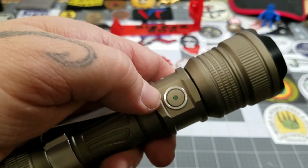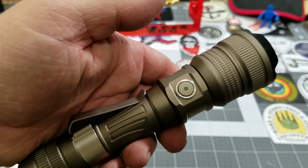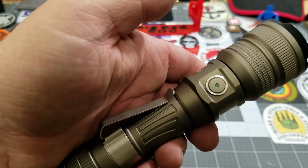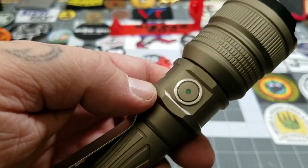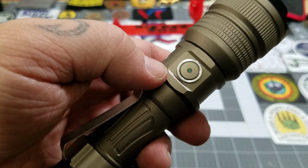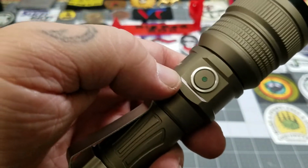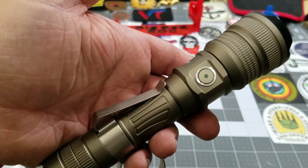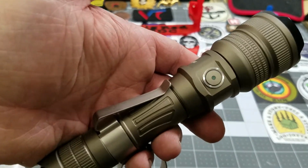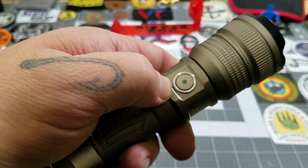And once you drop to 10% and below, it starts flashing red. So you go from solid red to flashing red. Once you're flashing red, you're about done. Now, when you're charging, standard red while charging, green when charged. But if for some reason the light goes into an error state, something's wrong with the light while charging, this will be orange during charging.